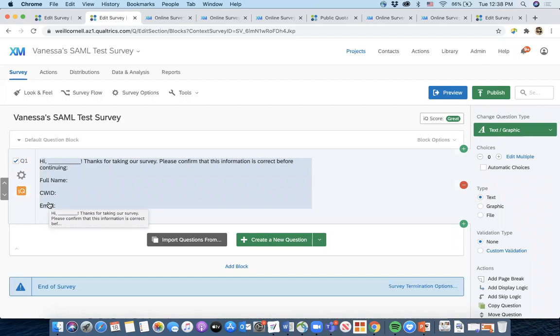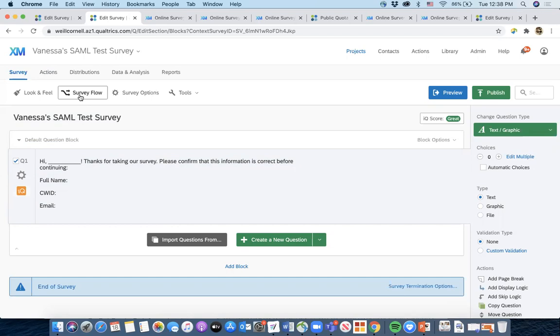Normally, you might do a form question, which is fine, where you just have them fill in all that information. But, you know, sometimes human error happens and people mistype their email, their name, a phone number. And then you're kind of left like, oh, I don't know what to do with this information. It is now useless. So you can actually pull that data from our own authentication system, which you always see when you log into any survey or any application at Weill Cornell.